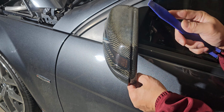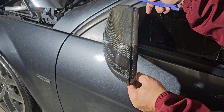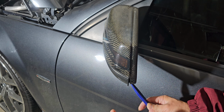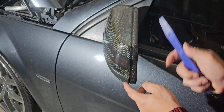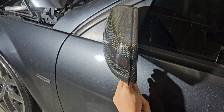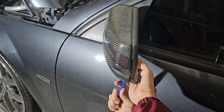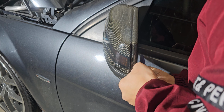I'm gonna replace it with the same carbon fiber, but it does have a little extra piece right here, that kind of triangular shape. Same with the BMW. So no one really has that kind installed in the vehicle. Same with this kind of car. I don't really see anybody around with a carbon fiber mirror cover, which is kind of cool because again, I'm the only one that has it. It's not quite expensive, so I would say it's at a good price, given that it's carbon fiber. It's not a huge price to where no one can afford it, but it depends on the person.